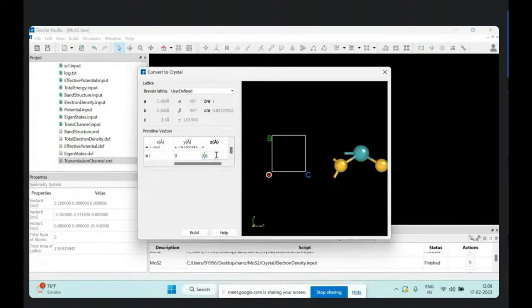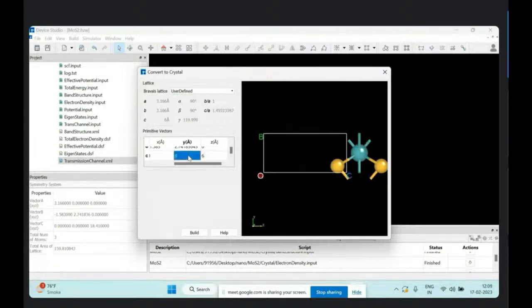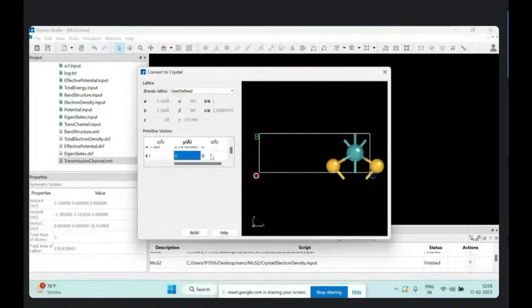But if you want to make it, let's suppose, 4.5 in Z, then it is still nearby. If you want to make it 6, it is still near. If you want to make it 8, it is still near to that.